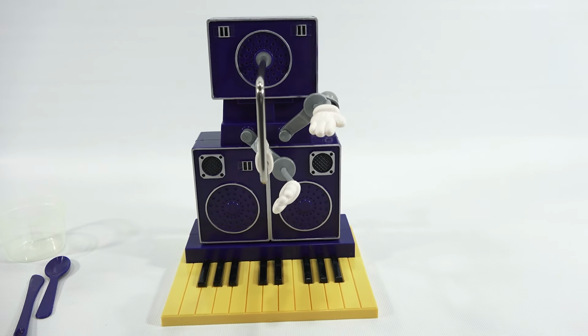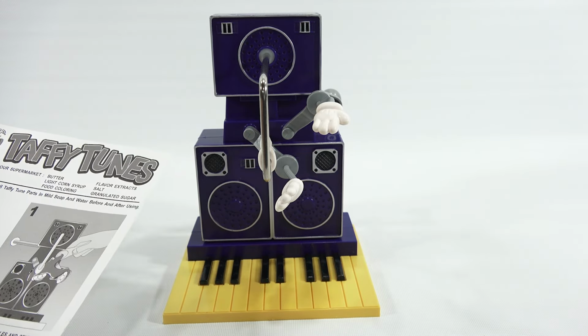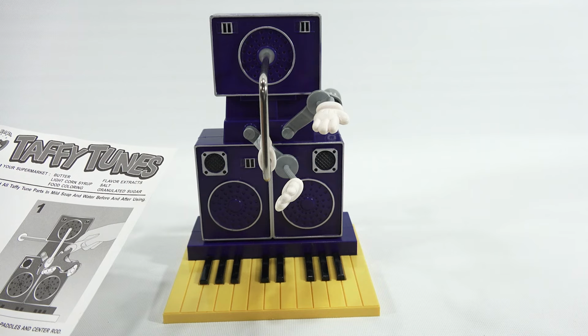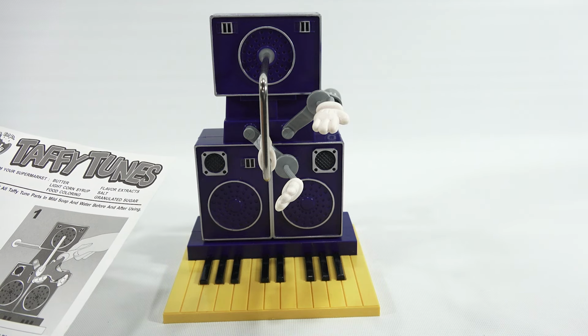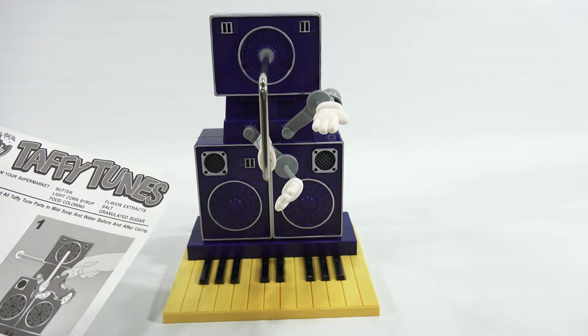Can't wait to make some taffy with it. So what do I need for the taffy? It's 2 cups of sugar, 1 cup of water, 1 cup light corn syrup, 1/4 teaspoon salt, 2 tablespoons unsalted butter, which I think is for your hands. And then you can either do vanilla, peppermint, orange, or your own food coloring, and then butter again.